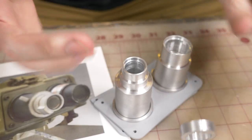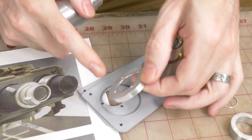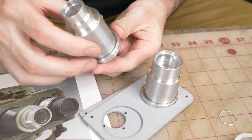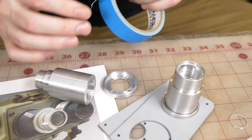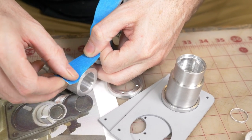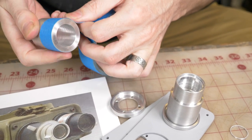But first, we need to drill the same holes that I have here in the back of here. And it's not quite centered, or it's not the same diameter. So I think I'm going to wrap tape around this until it is. I'm sure this is exactly how Clickspring would do it. We'll just get it so that it's close and then I can center punch those and drill them.